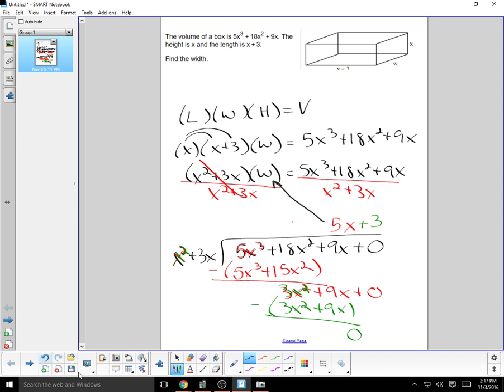Now, this is good to know because this is setting you up for problems later on when they say, hey, you know what? You work for this business and they box up their product, and you're trying to get the maximum volume out of a box. What dimension should the box be?